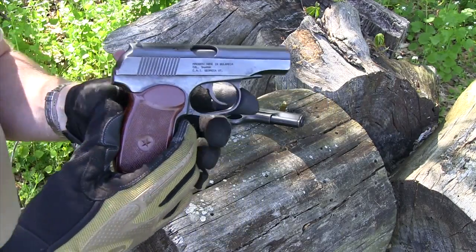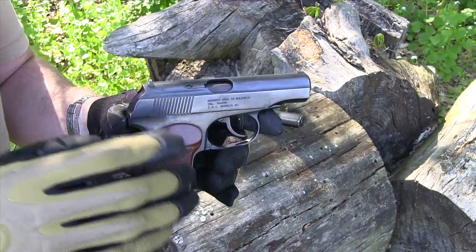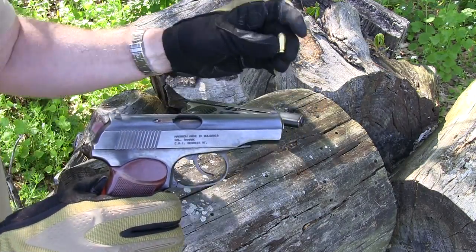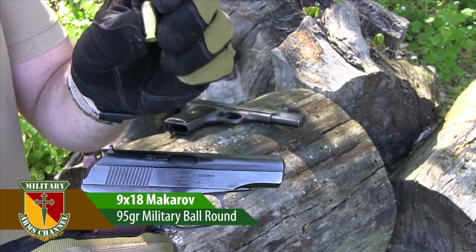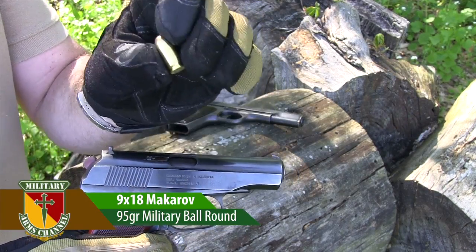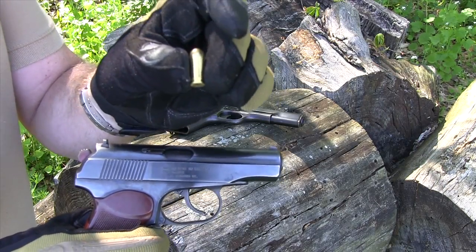The Soviets were looking for a handgun that was moderately sized and fired a medium power cartridge, and that's where the 9x18 cartridge that I have here comes in. The 9x18 cartridge is very similar to the US .380 ACP that we fire quite a bit here in the United States, but it's slightly bigger in diameter and just a little bit more powerful, not much.